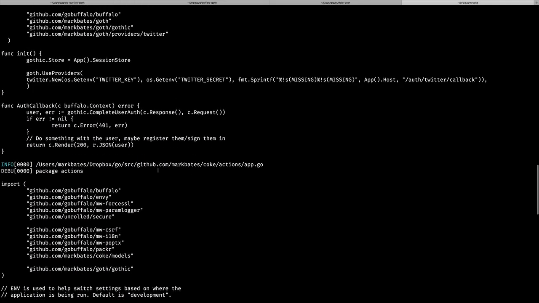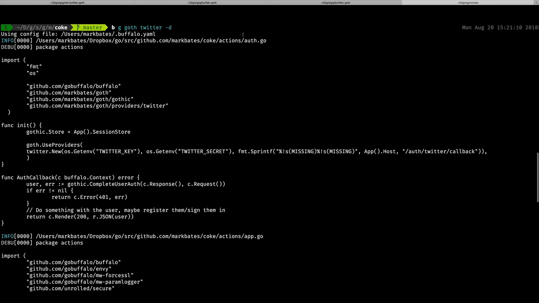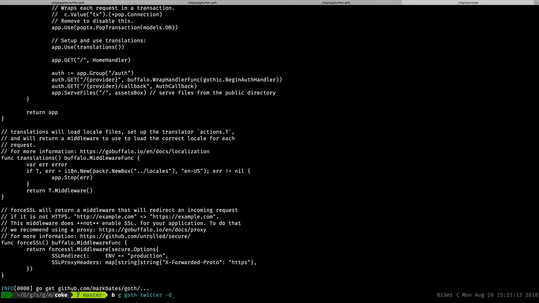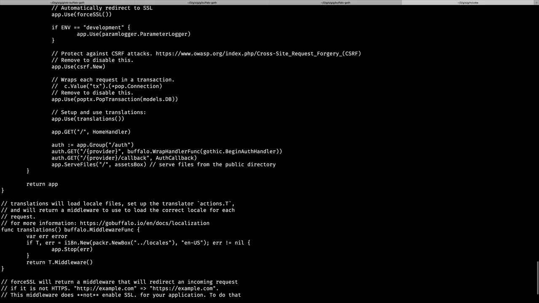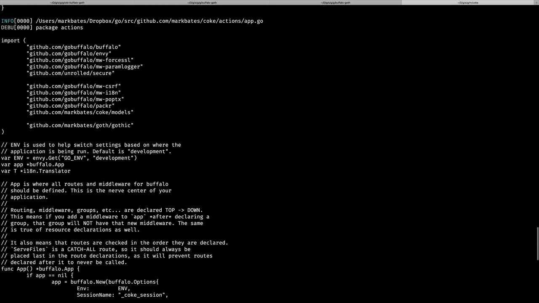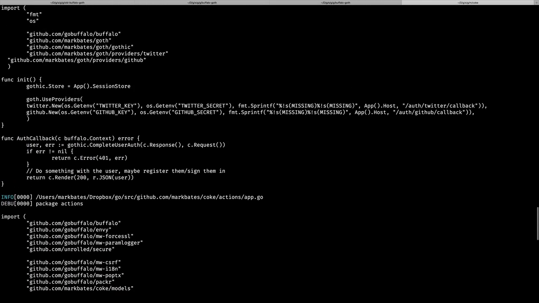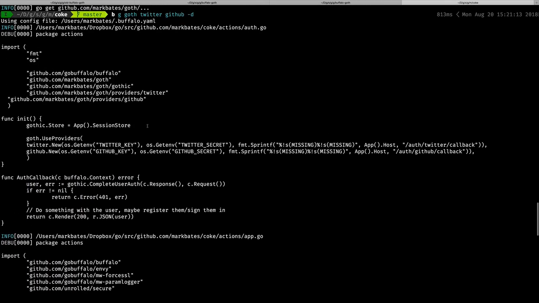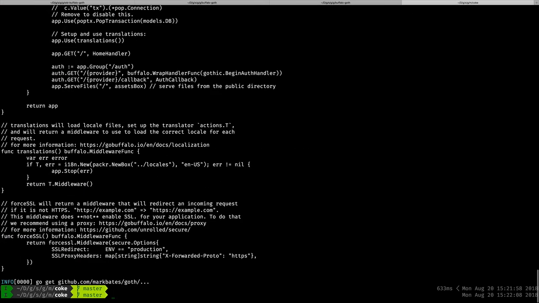And everything else looks good. Oh, here's our auth.go file. Oh, we have Twitter, but where is... Oh, because that's all we've added, because all we did was Twitter in this example. I was like, whoa, what happened to Facebook or GitHub? Let's do it with GitHub and let's see what happens now. So again, you can see Gothic. There you go, app. Everything looks like it should.